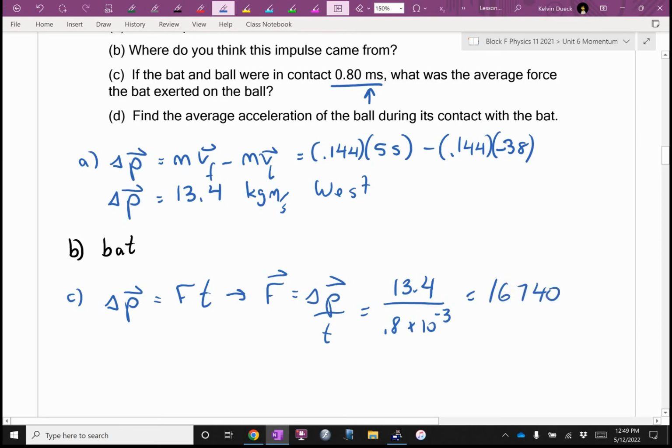Units. It's a force. What if they'd asked for the direction of the force? Did we get a positive answer or a negative answer? Sophie, what direction did you let be positive? Of course, that makes sense. The baseball was coming in east. Of course, the bat had to apply a force west to send it back in the other direction. But it's nice when the Captain Obvious math works.